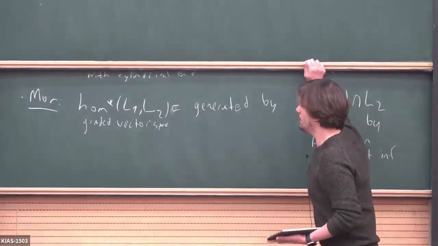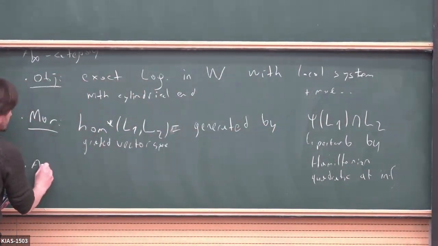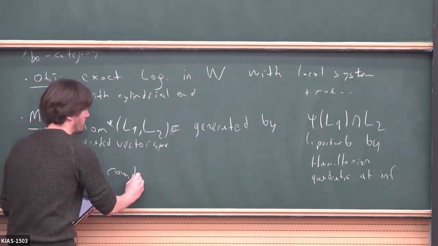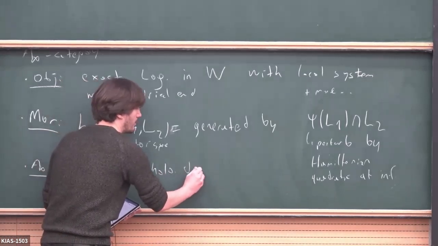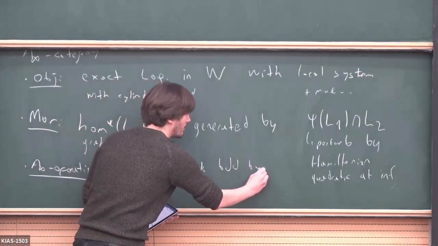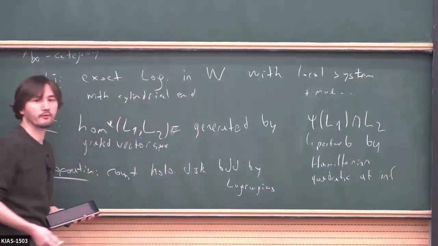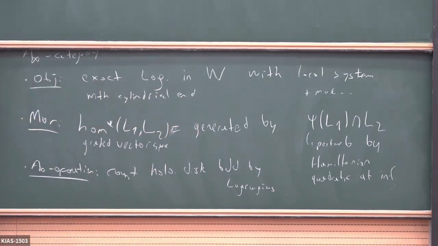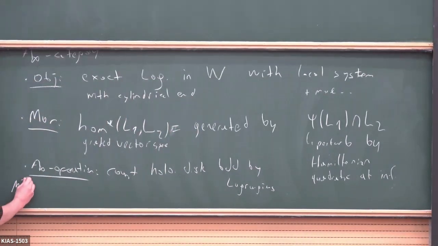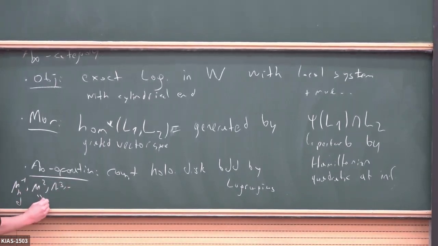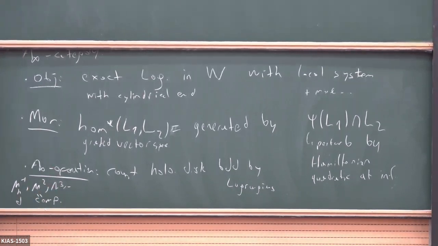And for the infinity operations, you count holomorphic disks bounded by Lagrangians, or holomorphic polygons, and you determine these infinity operations like mu1, mu2, mu3. Mu1 is the differential, you can think like this. Mu2 is composition, and the rest are higher morphisms. And if mu3, mu4 are zero, then this is like a DG category. It's called a DG category.